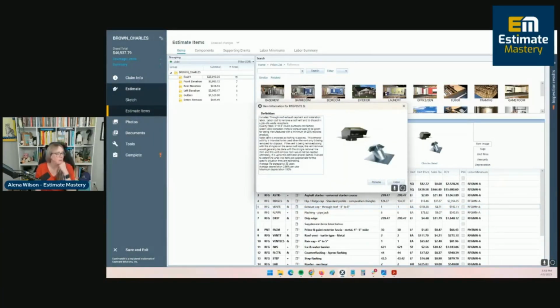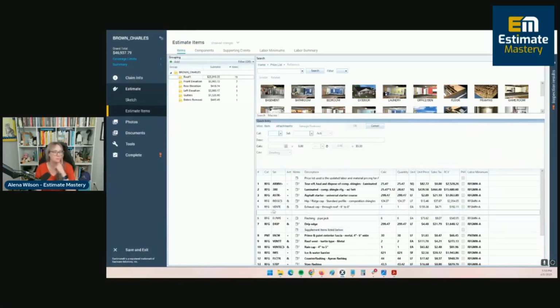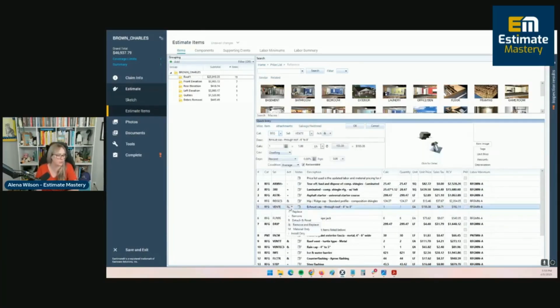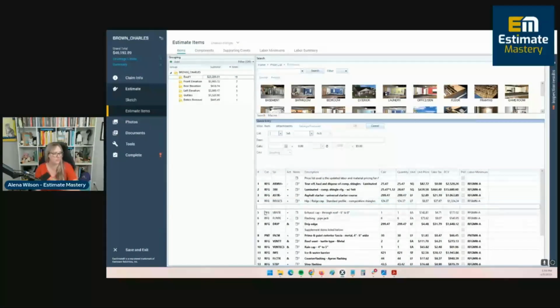Okay, here it is. Vent is installed as roofing is applied. The removal activity for this line item is intended to be used when the vent only is being removed for disposal. If the vent is being removed along with the shingles on the same roof slope as the shingles, the vent removal would generally be done with the shingle removal line item, and this vent removal item would not be needed. So that's the problem that we're having right now in the industry, is that the adjusters are able to just add the replace only, not the remove and replace, because of that little note.